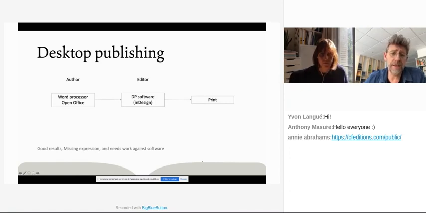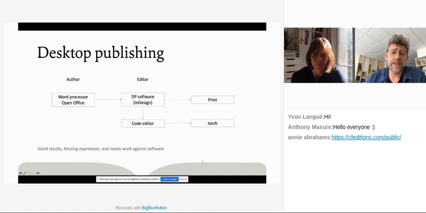And most of the time, the editor at the publishing house uses desktop publishing software, like InDesign. There are a few others, like the old QuarkXPress, which is still in the game, I think, and also the open source Scribus. And most of the time, we prepare some print output.